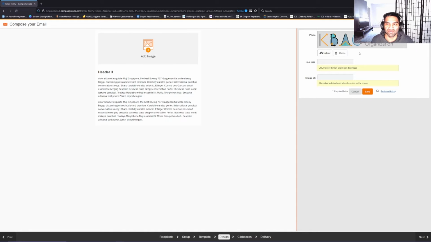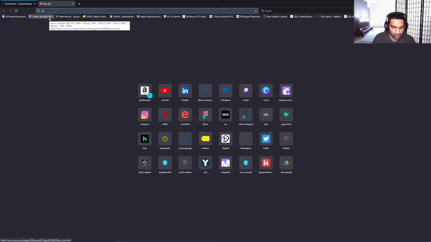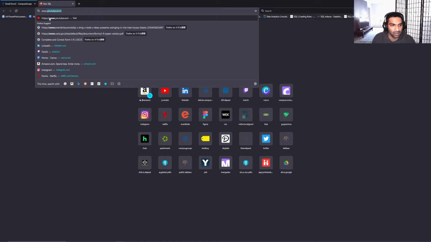Once we click Save, we're going to see it show up in here, but it's still not going to be showing up in here. So what we want to do is hit Save again. But before we hit Save, we can make this a clickable image.